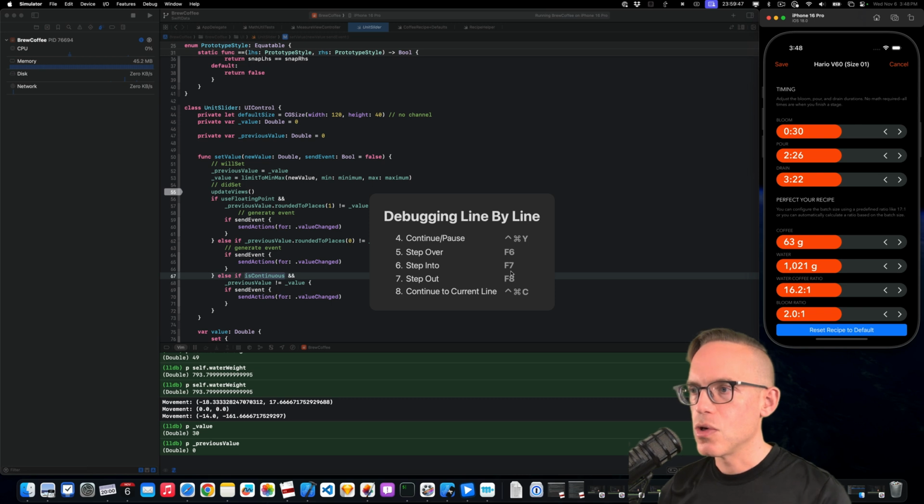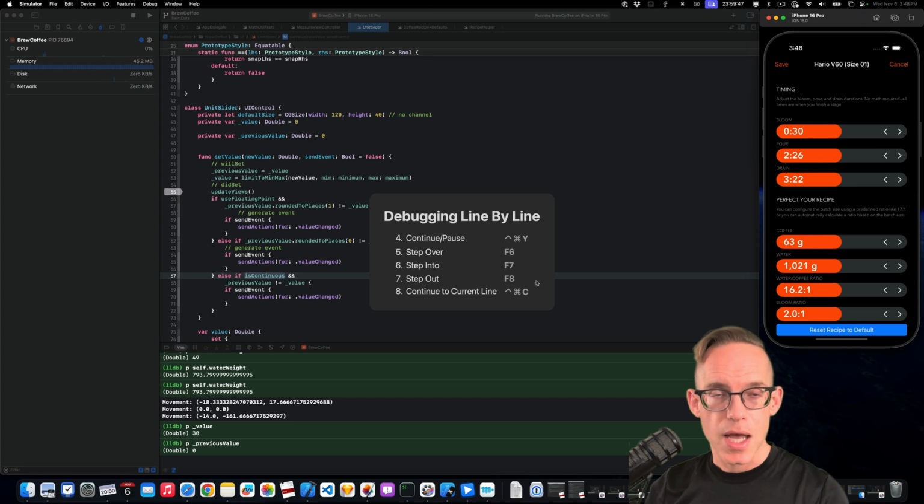Okay, so those are some of the keyboard shortcuts for working with the debugger as you're going line by line. Control-Command-Y will allow you to continue past a breakpoint, but if you hit it multiple times, you're going to see it multiple times. And that's where Command-Y will allow you to turn off breakpoints so that you can just bypass stuff, get to where you need to be, and start inspecting that way.